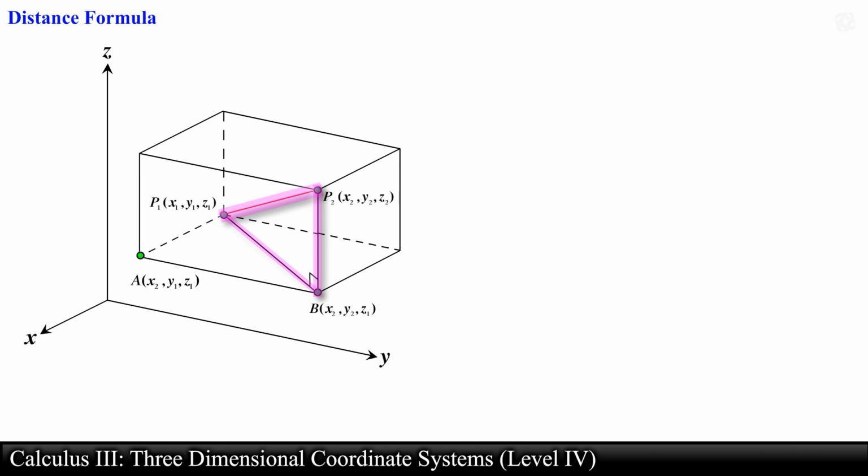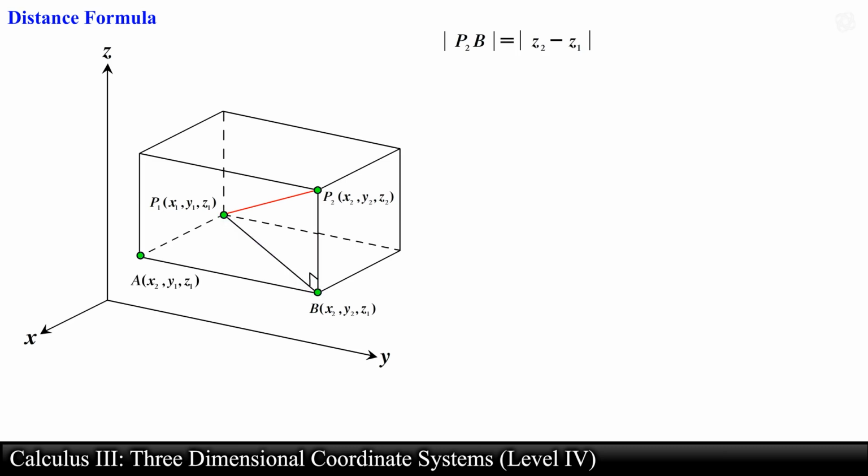In order to find the distance, we need to know the length of each leg. We can easily find the length of the leg formed by point 2 and vertex B. This is just going to be equal to the absolute difference between the points' z coordinates. Remember, we need the length to be a positive value, so we take the absolute value of the difference of their coordinates. The distance of the other leg is not as straightforward, and is a little bit more involved.